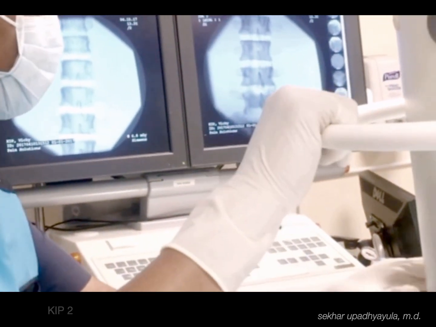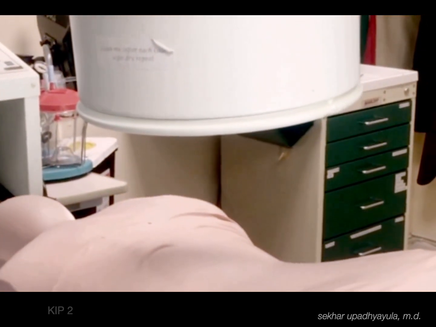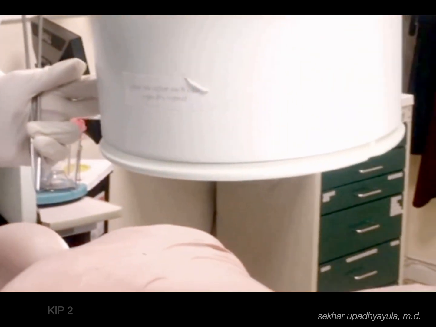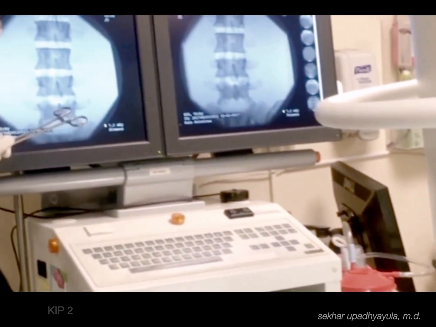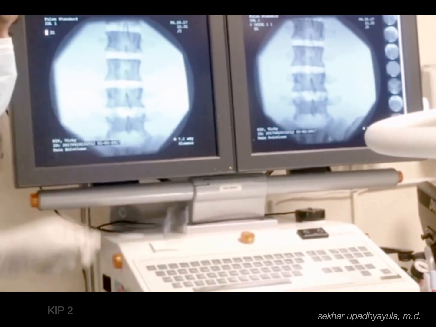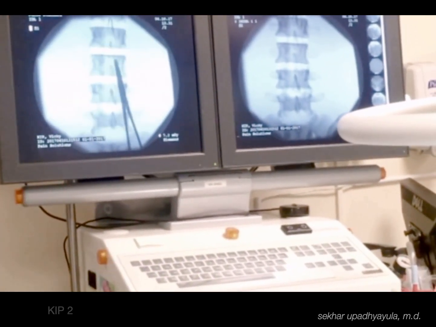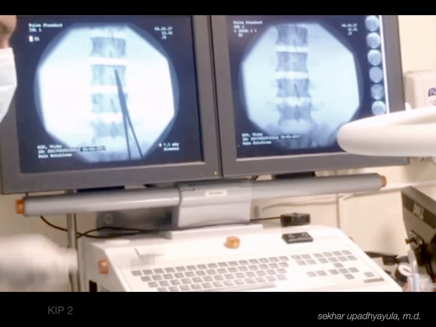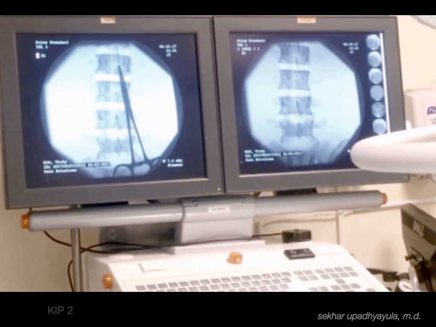Let's go back down. I want to put a marker for the L5. Let's go down a little bit more. Okay, that's good. So let's count. This is 5, 4, 3, 2. Let's put a clamp. 5, 4, 3, 2. So that's on 2.